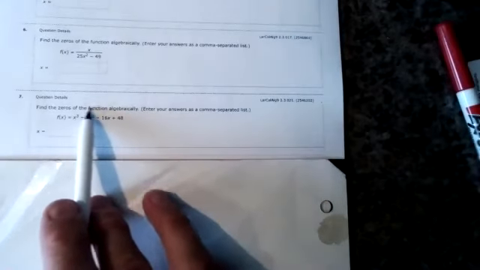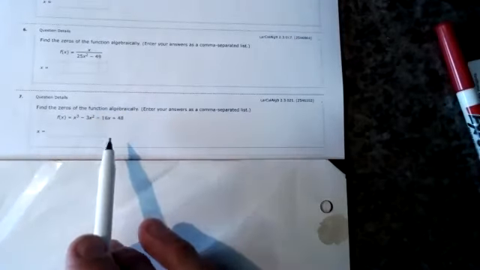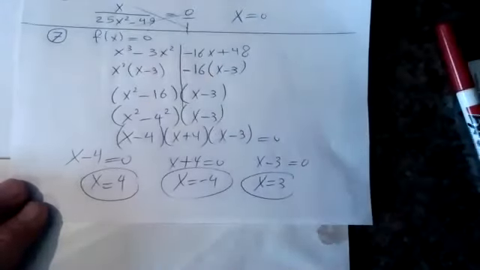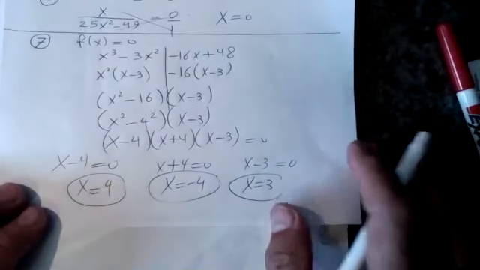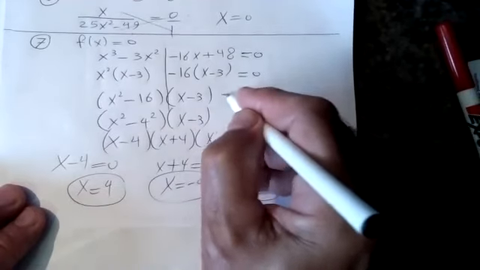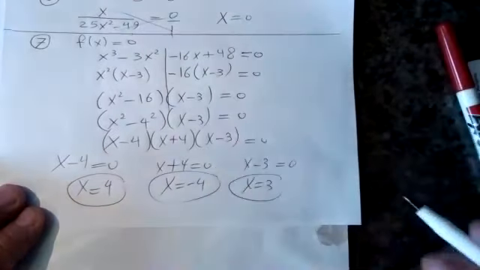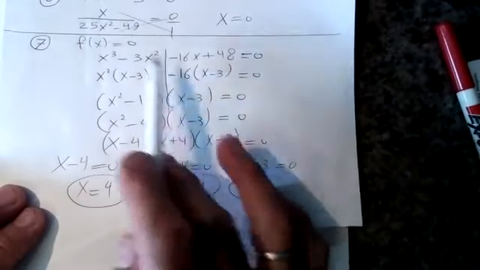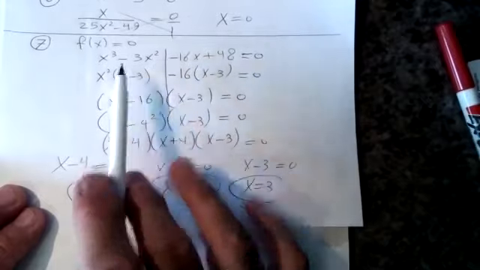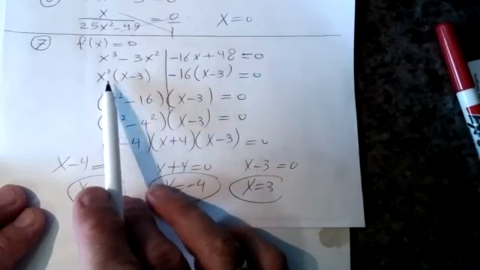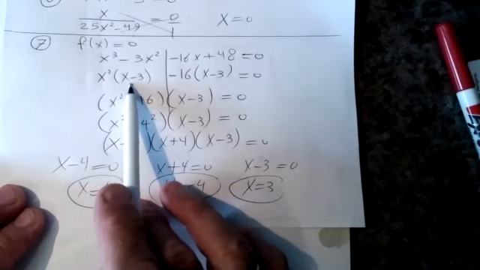Now, how about this one? Find the zero of this function, means you take the whole thing and you set it equal to 0, and that's what you have here. Now, when you take the whole thing and set it equal to 0, we use group factoring. To use group factoring, there are 4 terms. You split into 2 different groups. And in the first one, x cubed and x squared, they both have x squared in common. You take the one that has a lower power, which is x minus 3.